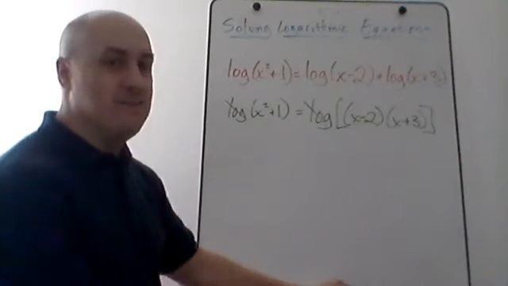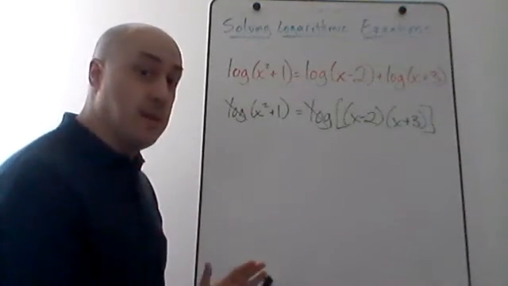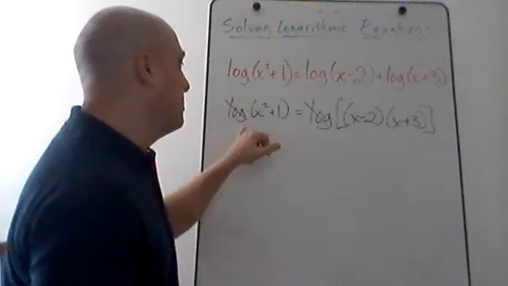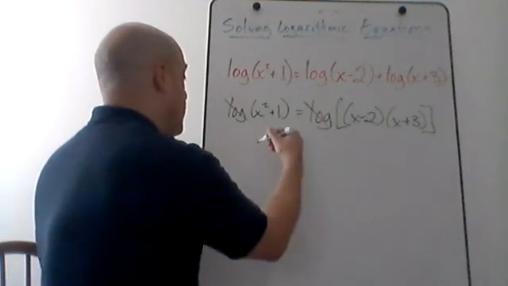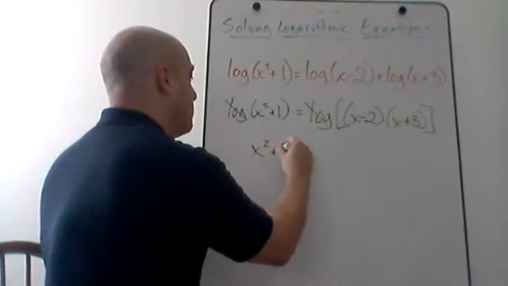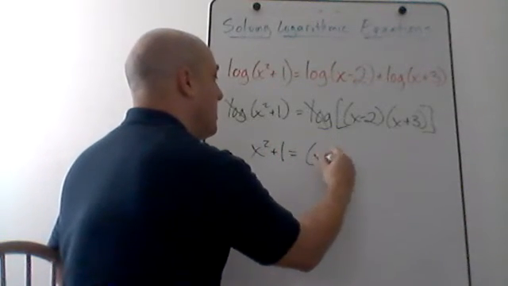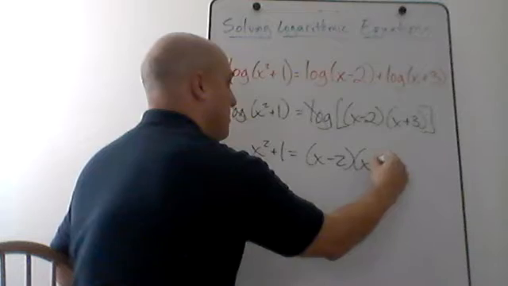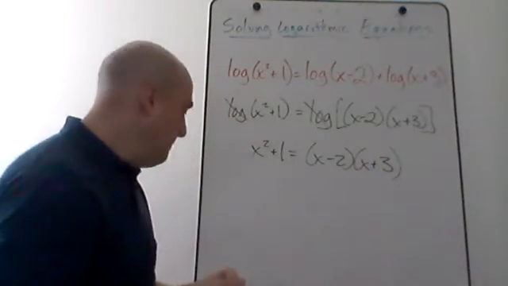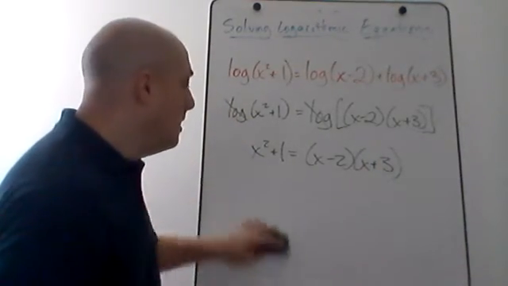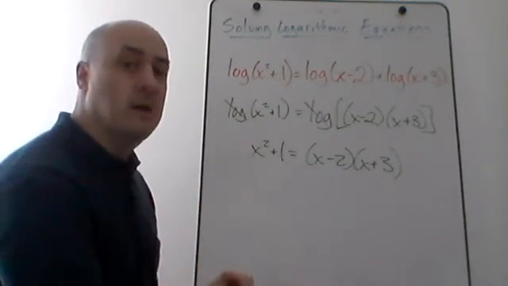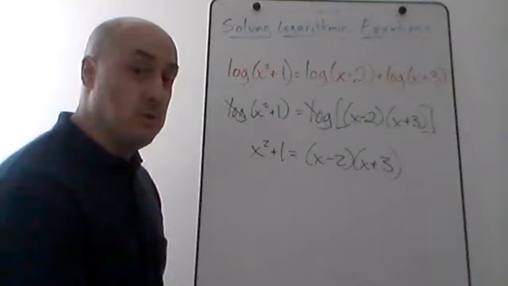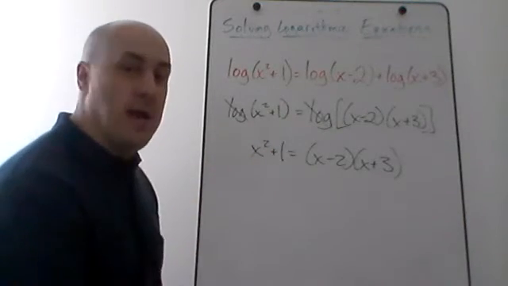Again, we're not dividing log on both sides because that's not something that you're able to do. But it's almost like the logs at this point are irrelevant, and all that matters is that what's inside the logs, the x squared plus 1, is equal to the x minus 2 times the x plus 3. Just like what we did with the simple exponential equations, when I had the same base on either side raised to a power, I ignored the bases, I just set the exponents equal to each other. I can do the same thing when I have logs.